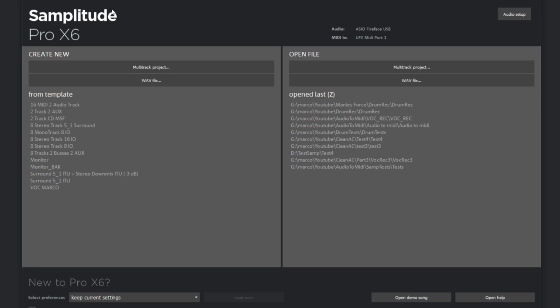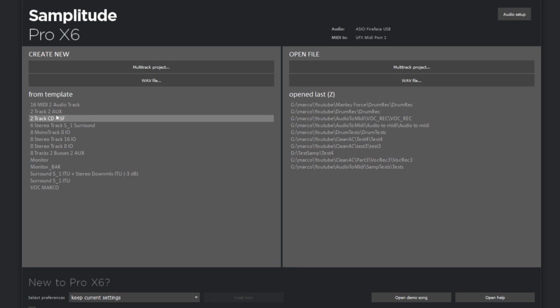So 2 sections: create new projects, from templates already there, or open projects that were already created. And actually, I don't use the from template section there. The thing is, not only are those templates, but they will create a folder in the default folder of the software, which we can set in the settings.